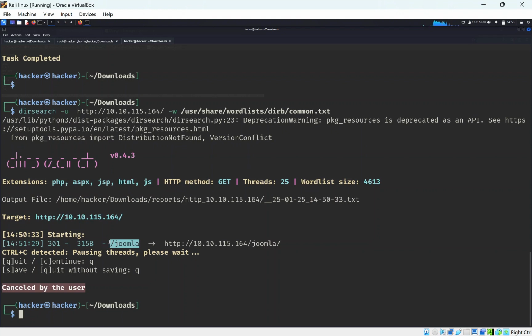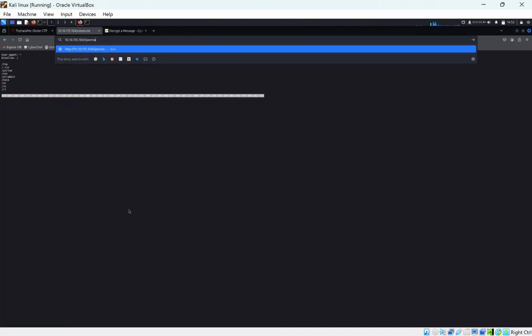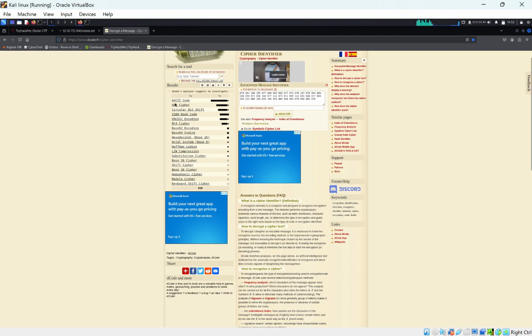This is because when I did it originally, I just let it run completely. But I just want to keep things a bit short by showing you this is the directory we need to find out, as there'll be other directories and the majority of them will just be rabbit holes, which isn't fun to go through, as I've done this room and there's loads of rabbit holes. So we'll let this do its thing and we'll return here, and we can see it says ASCII code.